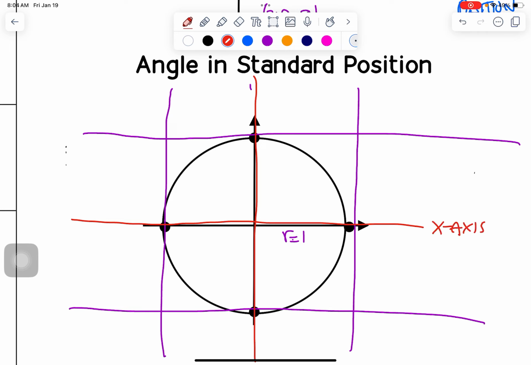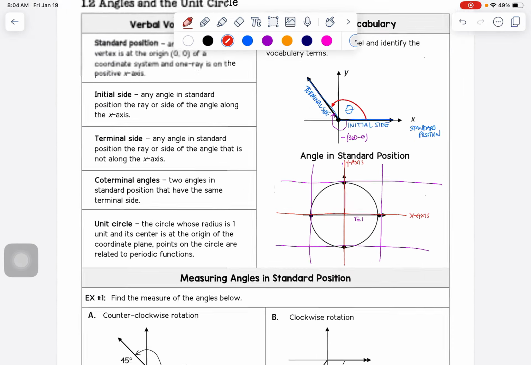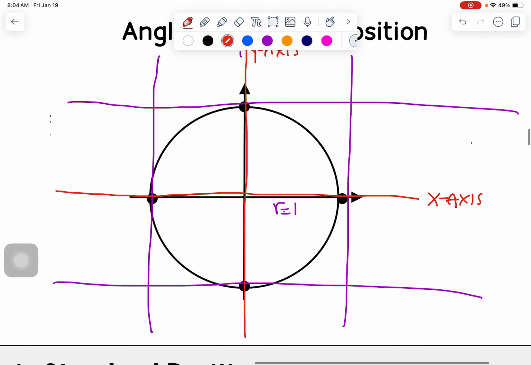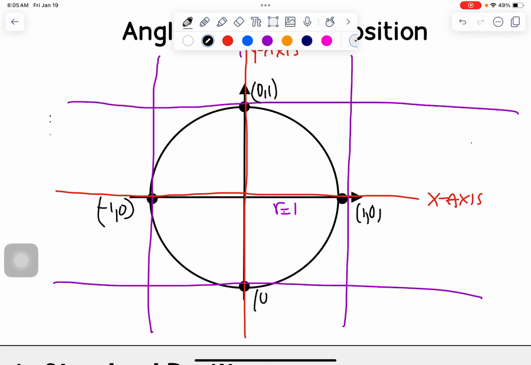Again, we talked the other day about how trig is the collision of geometry and algebra, and here is one of our first experiences with that. So if this is the x-axis, this is the y-axis, the purple lines are, this is a super zoomed in coordinate plane. I could zoom out, but we're just zoomed in super close. That unit circle fits inside of that smallest section of the coordinate plane, which will be bounded by (1, 0), (0, 1), (negative 1, 0), and (0, negative 1).